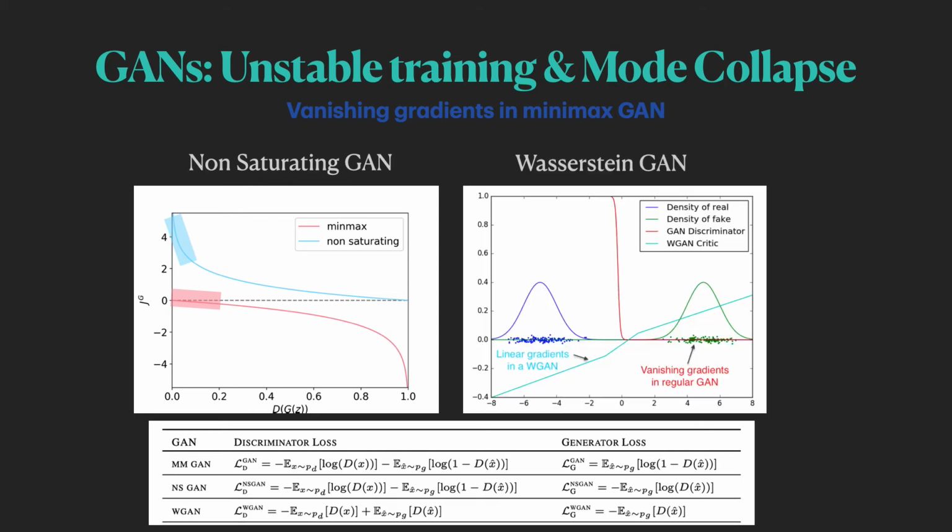Another approach was proposed by Wasserstein-GAN that gives informative linear gradients even in the case of distinct distributions by replacing the distance metric, as you can see in the light blue curve. The theoretical justification for the new metric required the discriminator function to be 1-Lipschitz, which can be achieved by bounding the gradient magnitude to 1.